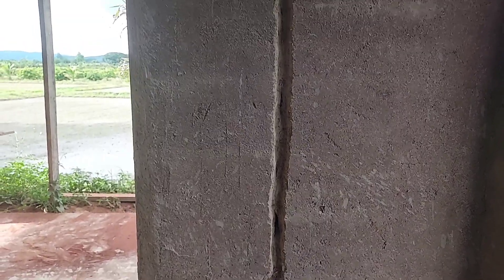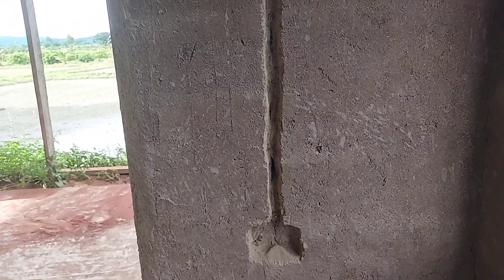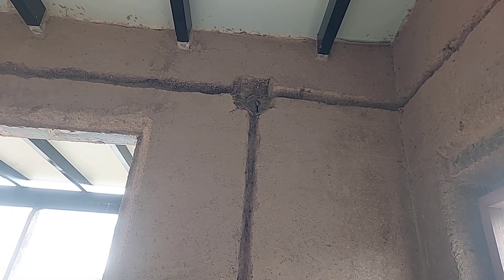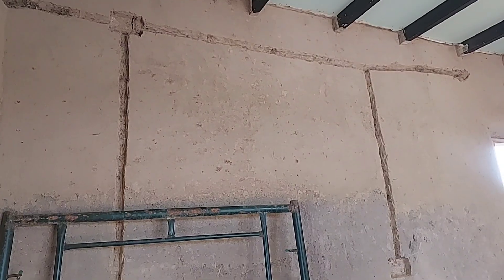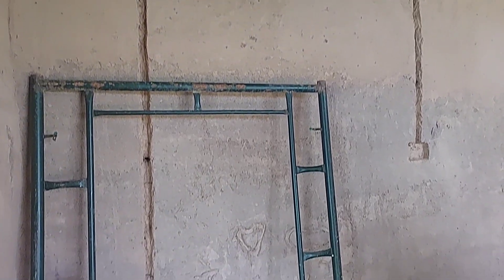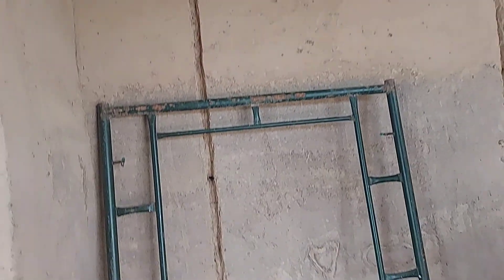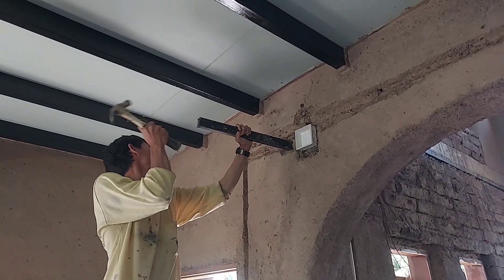It's not hard to do and it looks nicer. The first thing is we need to use a cobra, a spade, or anything to dig a trench — just deep enough so when we push the pipe in, it will be even with the wall surface or slightly lower, so when we plaster it will make it even.